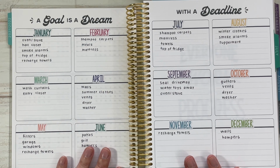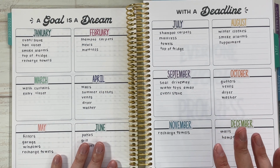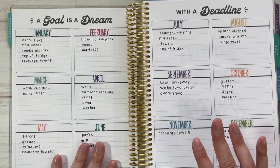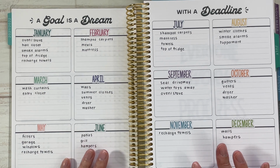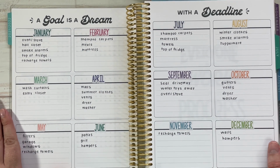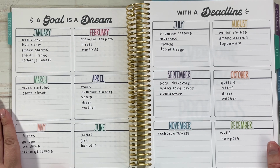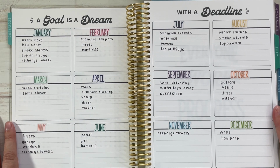I've seen a lot of different uses of this overview. Some people use it for fitness, some people use it for a scripture of the month, some people do a memory with a picture. Lots of great ideas. This is just how I've been choosing to use mine, so I hope that helps someone. If you guys have any questions about anything on the list, let me know and I'd be happy to answer.